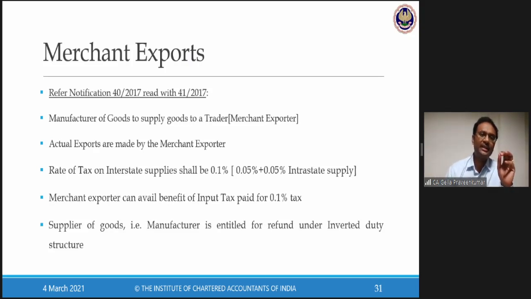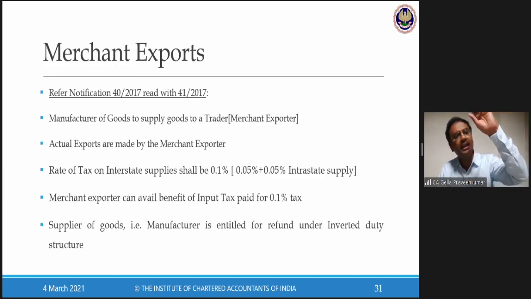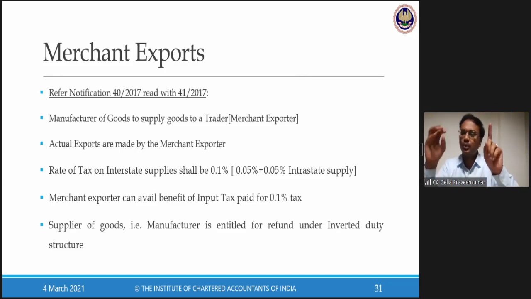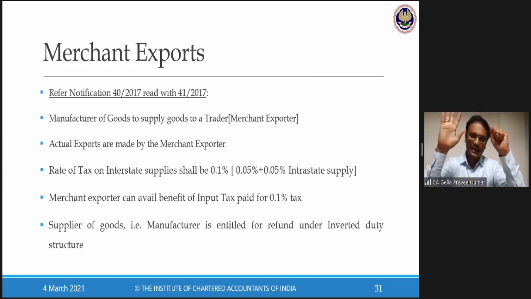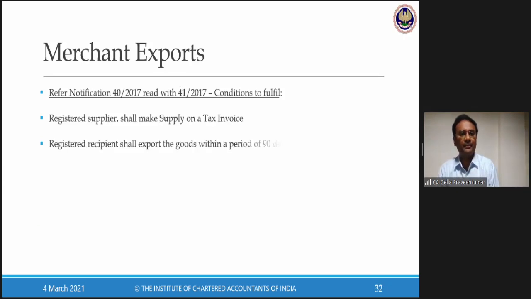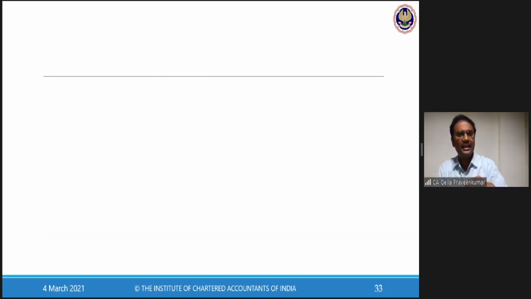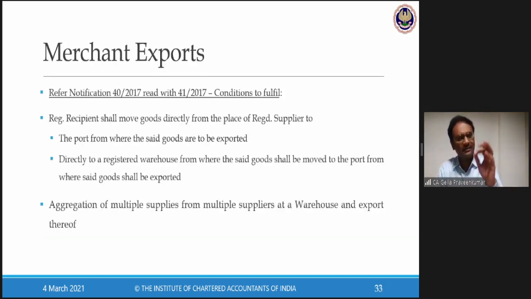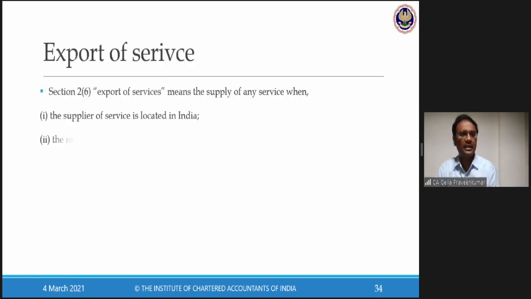Merchant export is one mechanism where the government says, under this route, the manufacturer does not export the goods out of India directly. Rather, there will be another person called a trader. The rate of tax under merchant exports is 1%. That means the manufacturer will charge 1% instead of the regular rate to the trader. The trader is the person who is going to export the goods out of India, right? So here the rate of tax under the GST law is 1%. I have given the various procedural aspects. I'll skip this for the point of time. It's a very simple method under export.